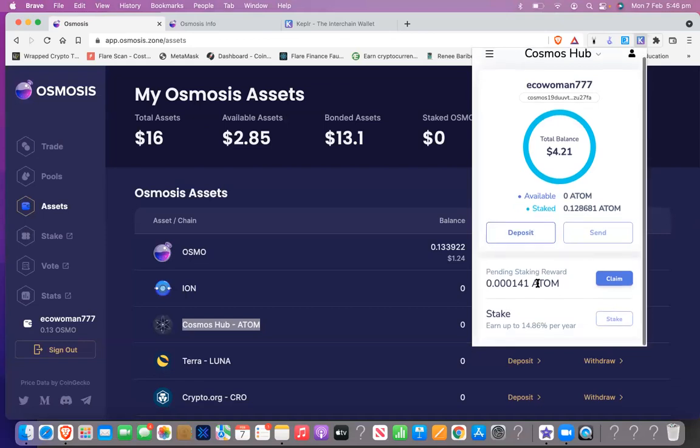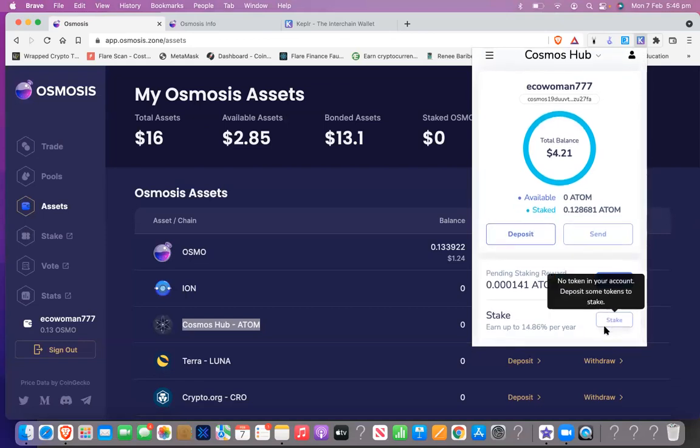So pretty straightforward. And then if there was an opportunity, I can see I've got some Atom to claim, but you do need a little bit of gas, so always hold a little bit behind, just to be able to power the transaction. Those transaction fees go into the pools, so you're really being part of a community. So I'm just starting to learn it, and you certainly wouldn't need to be an expert. I just wanted to give you a visual overview of what it looks like.